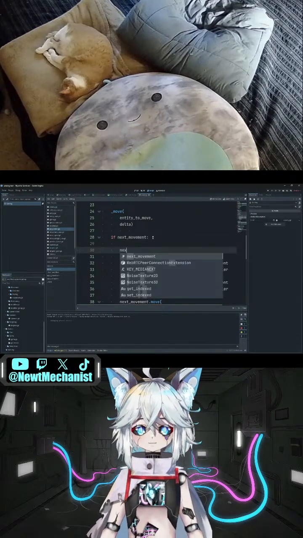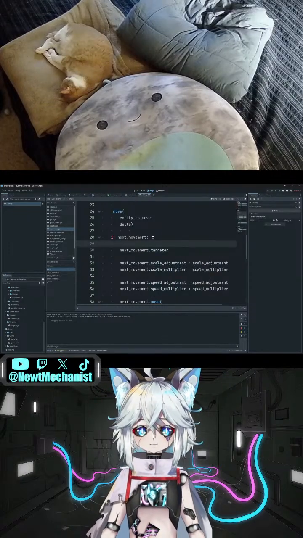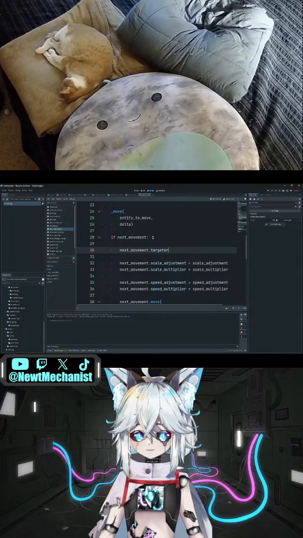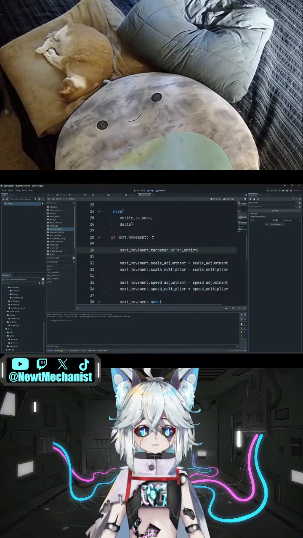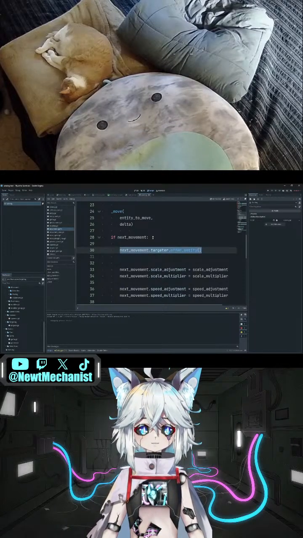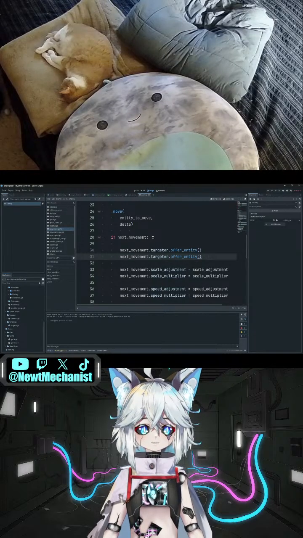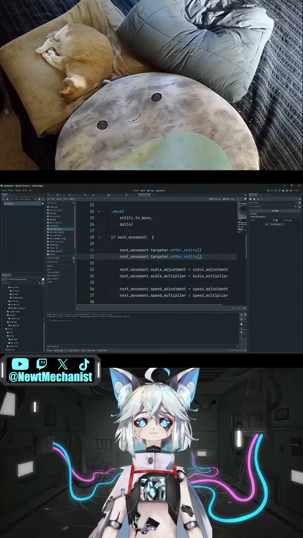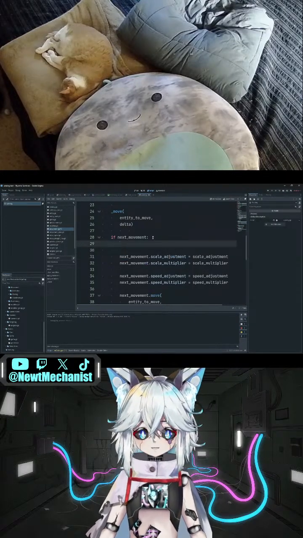So if we have a next movement, we say next movement targeter offer. Okay, we're gonna wrap that.